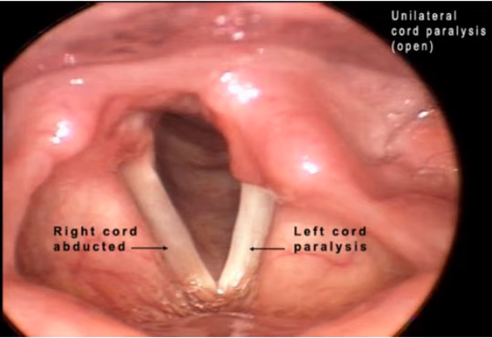Prognosis. Prognosis of UVCP varies widely and depends on the underlying etiology. It has been proposed that around 1/3 of patients will experience motion recovery, although many of these patients will continue to have voice difficulties. 23. Laryngeal electromyography can give useful information on prognosis in patients with persistent dysphonia. 24.